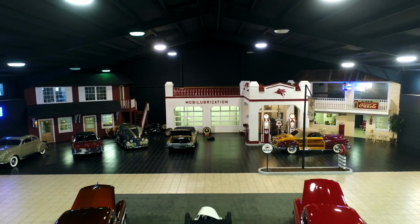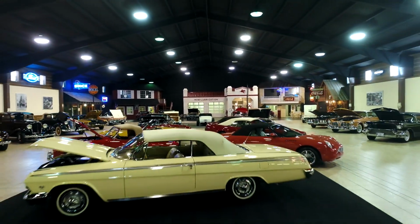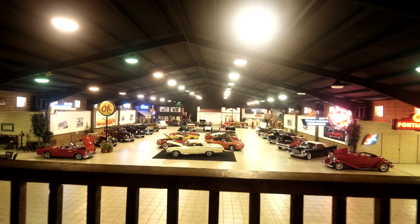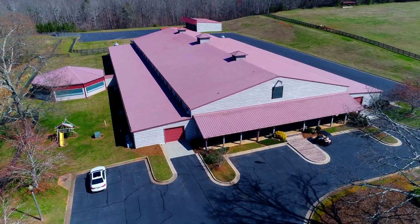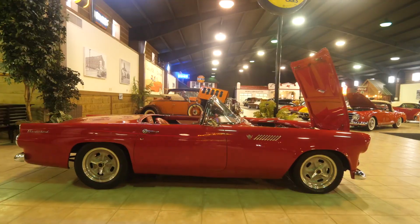Another great feature of the Tanner's Mill property is this car barn. It's over 40,000 square feet and can handle up to 70 parked cars. It's got a whole entertainment area up above and viewing area, and it was originally designed as an equestrian riding center and could very easily be converted back.